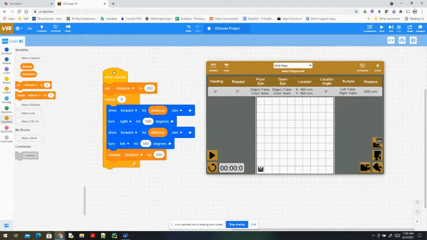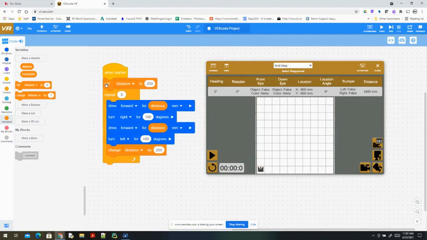So let's look at how this program is started. When it started, I set my distance to 200, and then I'm repeating this group of blocks 8 times. Drive forward my distance, which is 200, turn right, drive forward my distance, which is 200, turn left, and then I'm going to change my distance by 200.